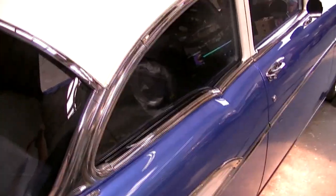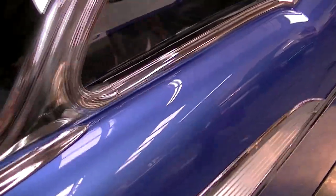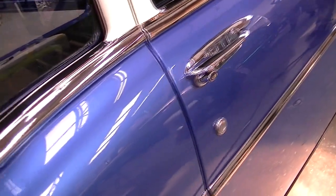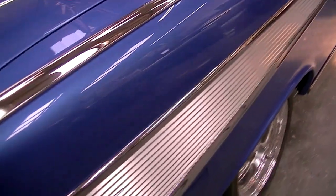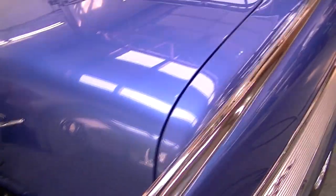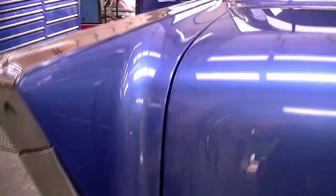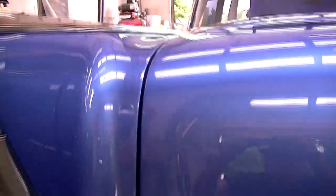Looking at the quarter panel, we can see on the top of the quarter panel there where it was welded, it's got a perfect shape. The molding now fits perfectly. We custom fit that in there, and so we're happy with all of that. It looks really beautiful, and once again we're looking at the trunk lid. We can see how it fits beautifully, and this type of fit and finish really is what makes the car. It makes it the special jewel that it has been transformed into.